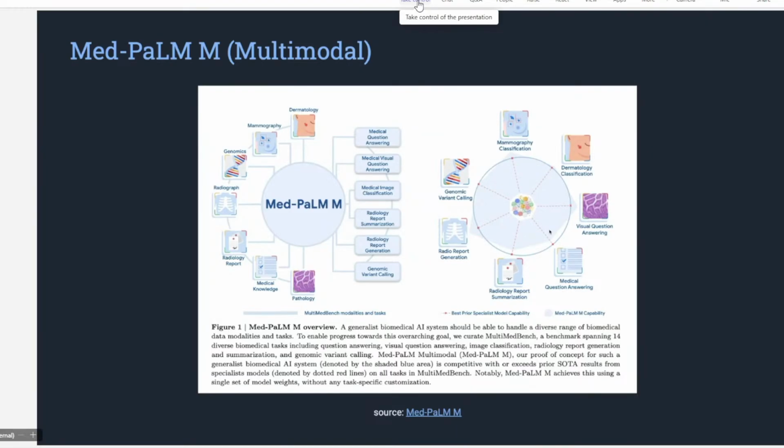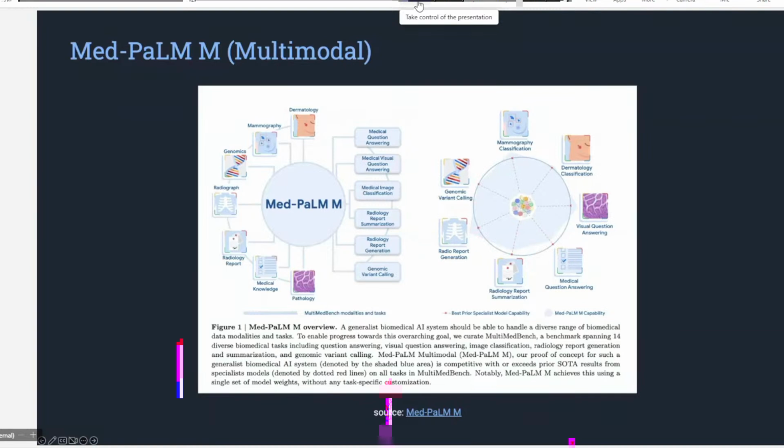So that's the difference between a generalist and specialist. A specialist model is a model which is trained for a particular type of task. For instance, it can be pathology or report generation or visual question answering only for genomic data sets. But a generalist model is a model which understands various modalities and is also able to do various tasks. So in this case, you can see on the left we have various modalities which it supports, and on the right you have the different tasks which it can do. One thing to note here is that the major reason why they were able to achieve this is because of a comprehensive and thorough training routine, which was probably computationally expensive.